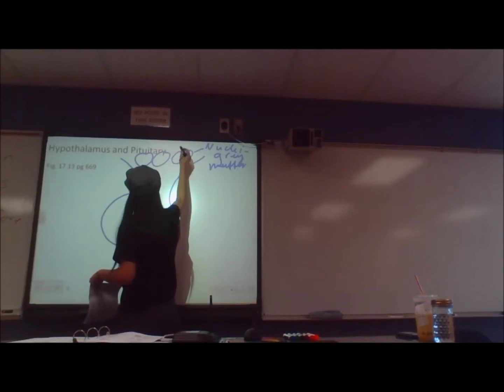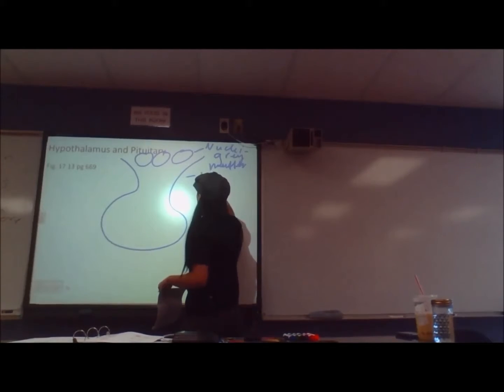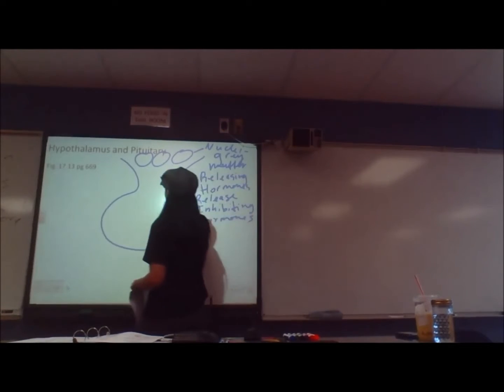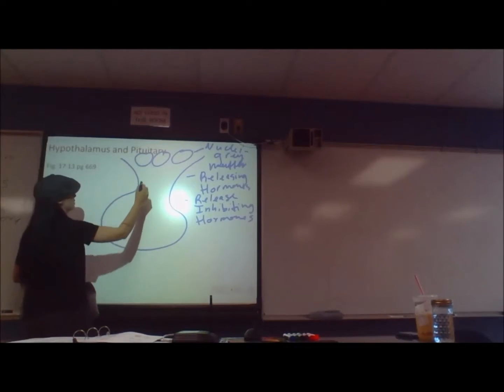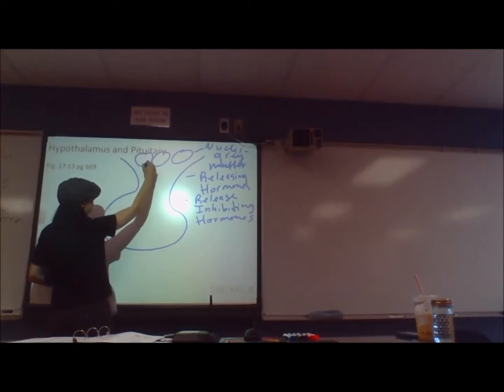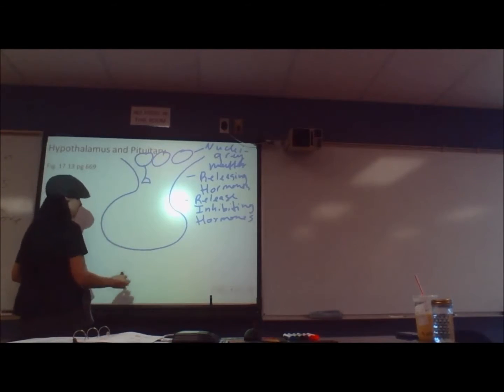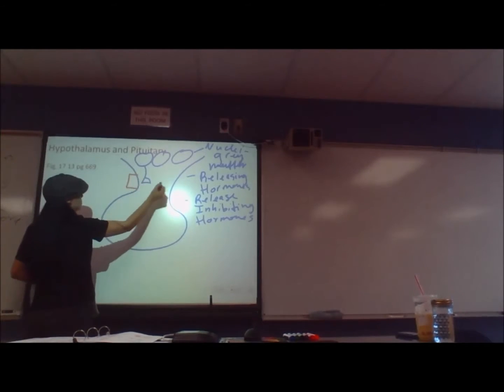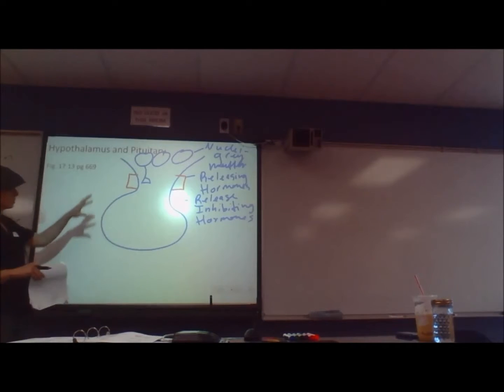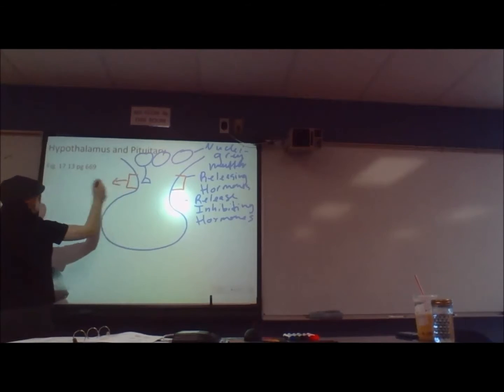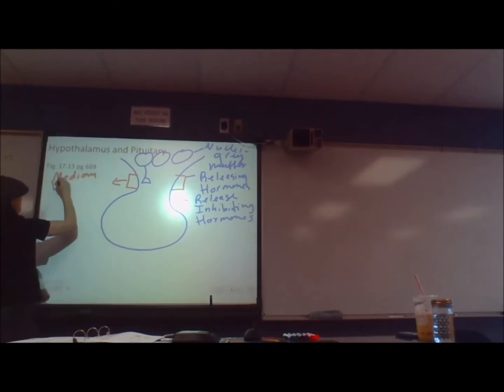So we've got a bunch of these different nuclei that are releasing 2 different types of hormones. Releasing hormones and release inhibiting hormones. So these nuclei have the somas of these neurons gathered all up in these nice organized regions, and then their axons come down and terminate in this region called the median eminence. So this region here gets several names. So we're going to look and see a bunch of different names for these things. So this is called the median eminence. It's also called pars tuberalis.